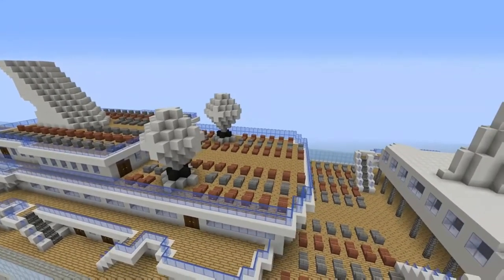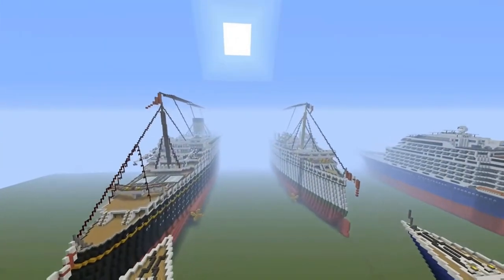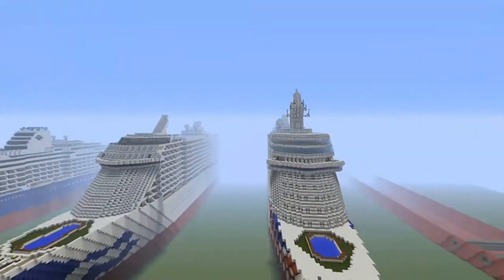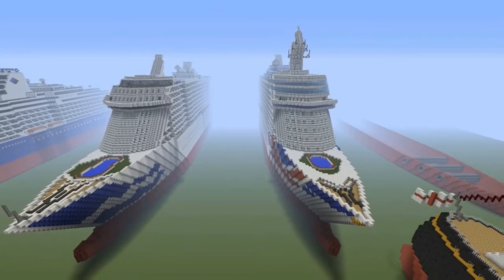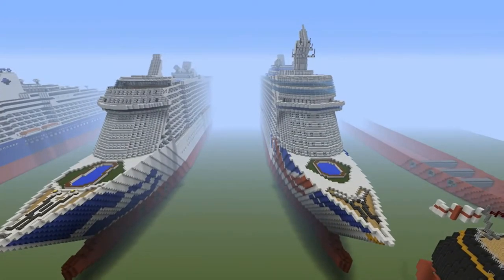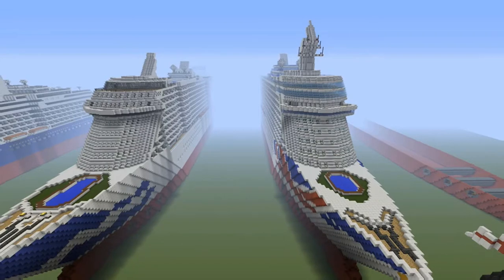But as you can see, I'm just scanning over the ship now. You can see the entire differences. Some nice ships in the background there. I'll just spin around now. You can see the differences between the two ships. Yes, it's the same hull, and yes, it was basically the same ship. But if you look, there are subtle differences with the bridge, with the upper satellite, with the masts. The glass layout, as you can see, the glass is blue, and the pool layout at the front as well.